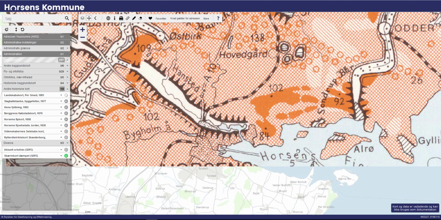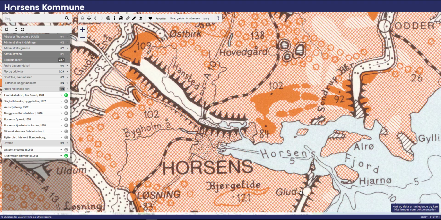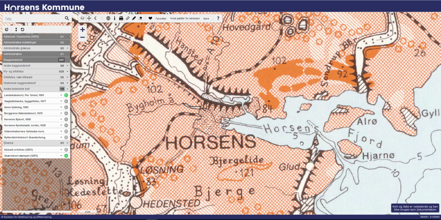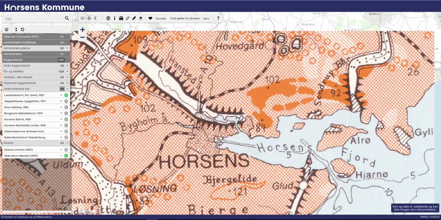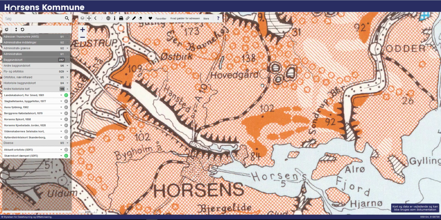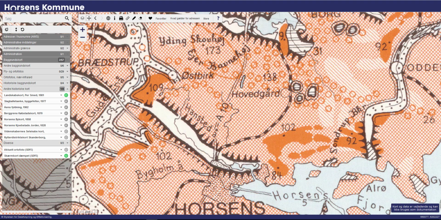and if we go south of Horsens, we find more tunnel valleys. Here's a very narrow tunnel valley lying here, indicating that water drained away like this. These are the most important features for the part of the Horsens area that you're going to work with. We'll talk much more about landscape elements and landforms in a later lecture.